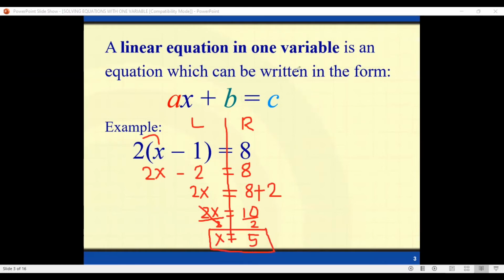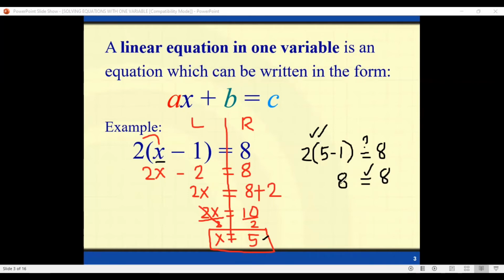So how can we be sure that we are correct in our solution? We do the checking. So in the checking, again, we just have to take the place of your x and substitute the value that we obtained. So 2 times the quantity of 5 minus 1, and try to ask ourselves, is that equivalent to 8? Okay, so we have to use your PEMDAS rule, which means you have to do first those which are inside your parentheses. So we have now 5 minus 1 is 4, times 2 is, of course, equivalent to 8, and that is equal to 8.